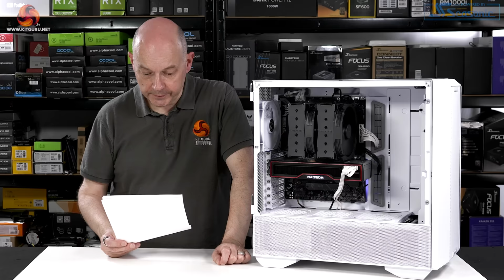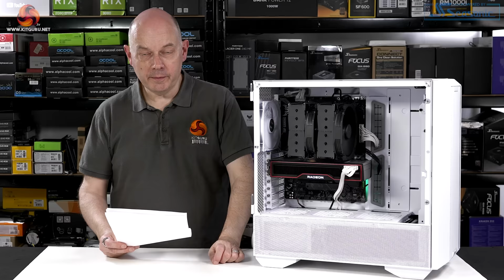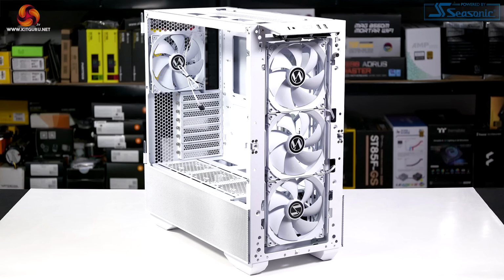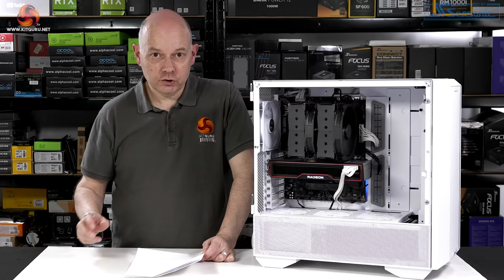There's a significant price jump from Lancool 2 to Lancool 3. Lancool 2 is very much a budget case. This is not. A chunk of that is 2022 because the world's gone slightly insane, but you do get significantly more hardware in terms of fans with the Lancool 3 than you do with the Lancool 2. And on the subject of fans, those front 140mm fans won't line up with a 360 or 240 radiator should you choose to install one in the front. Not necessarily a problem for you, but it might be.